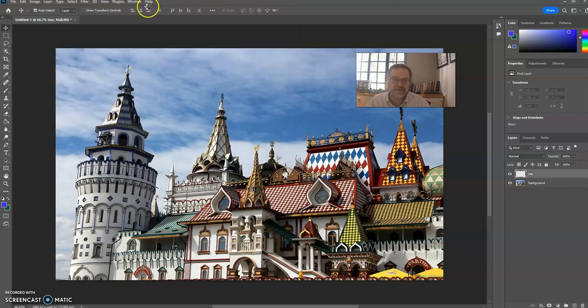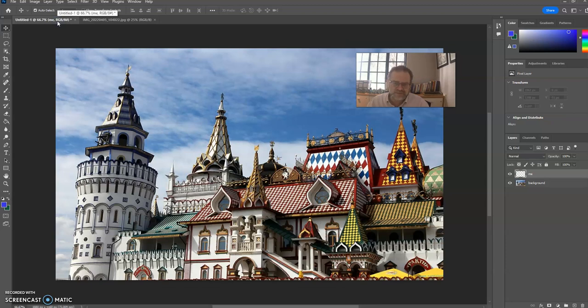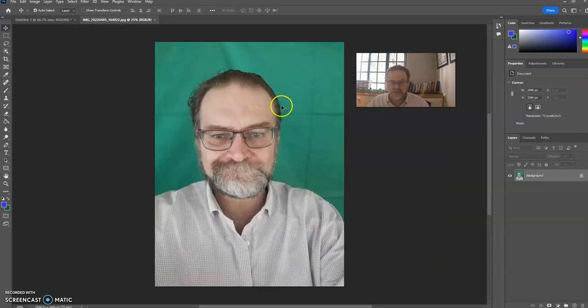So I open that image, and you'll notice it pops into a separate image. If you look at the tabs at the top here, there's the image I'm working on, and this one is the one I've just opened. So I need to go Select All, and you can see the marching ants, the dotted line around the whole image. And I go Control-C to copy it. God, it's an awful picture.